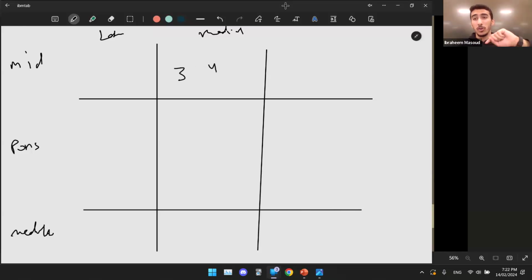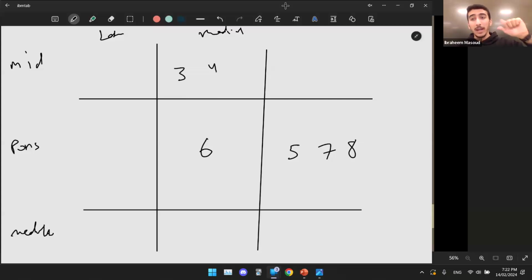In pons, we have 5, 6, 7, 8. Which ones from these are in the middle and which ones are on lateral? Again, we said 12 divided by 5, no. By 6, yes. Let's put it in the middle. 6 in the middle. 7, no. 8, no. So 5, 7, 8 on the sides. 6 middle. 8, we can't divide 12 by 8. It's going to be some decimal number, so it's not a whole number.